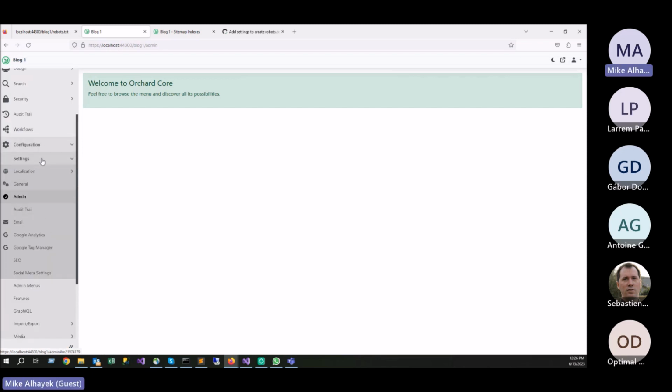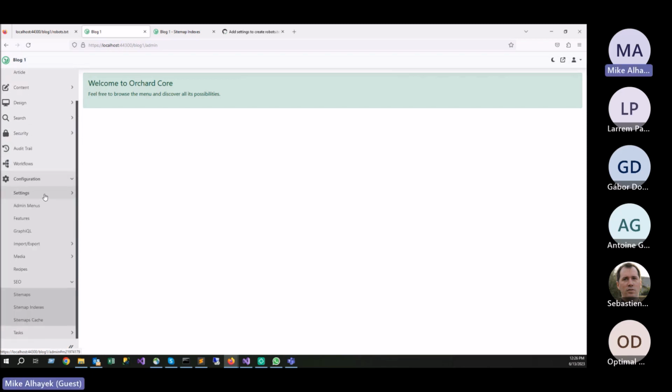I'm not sure. I have to look because it should be under settings. Oh, yeah, there it is. So if you close the settings, that settings SEO goes away, but then you have the SEO, which is sitemaps. Yeah, that's weird. It's technical, it's in settings because technically it's a settings thing, but under SEO we don't have setting things. That's weird.